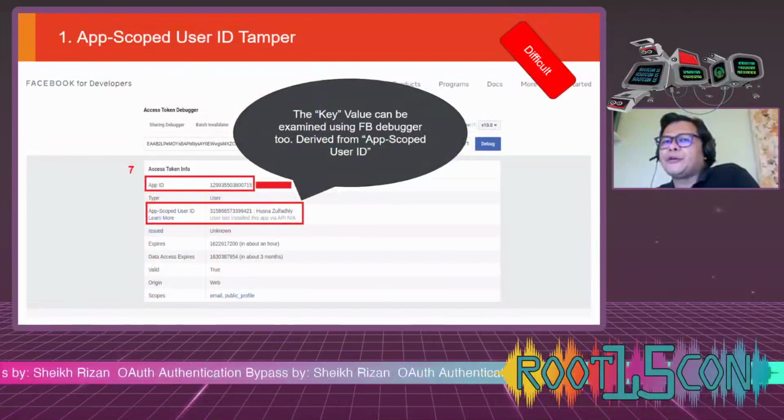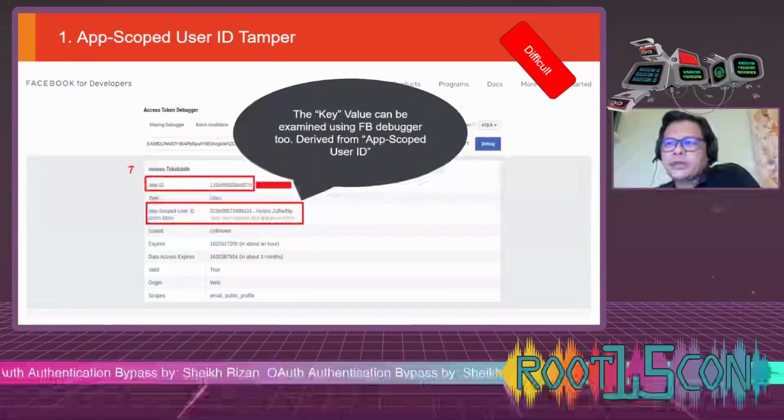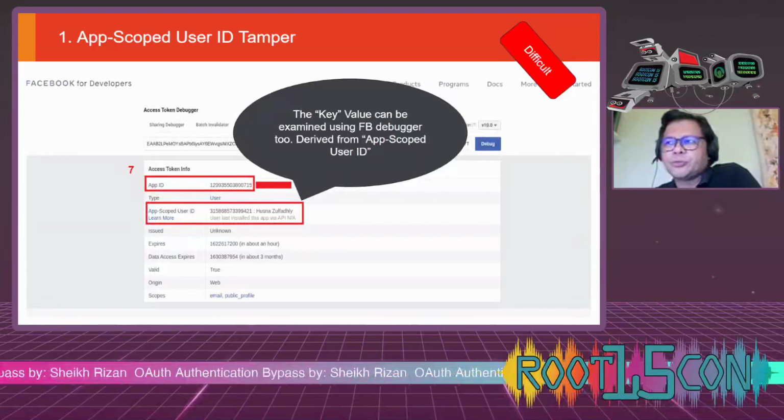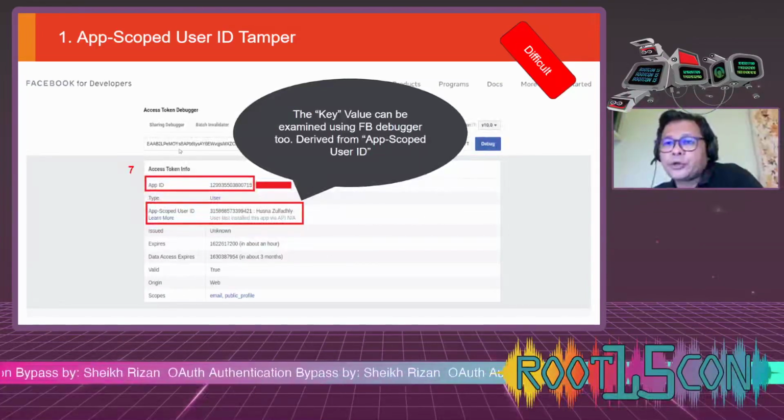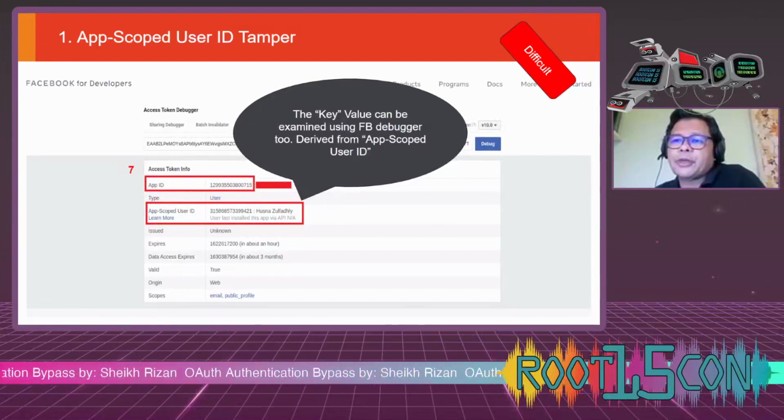We have this Facebook debugger. You can access it through the Facebook website. I can't remember the URL, but you can Google it easily. By entering the access token over here, you can actually debug the information that was given to you by the authorization server. It will tell you the app ID and the app scope user ID.